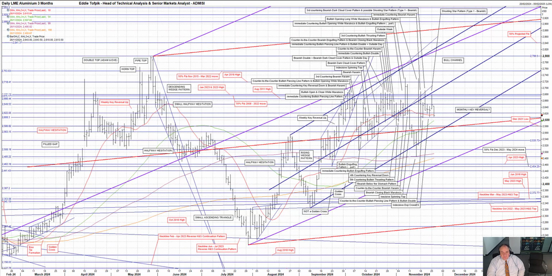LME 3-month aluminium. The lack of a weekly key reversal here 2 weeks ago, after a tumultuous week in many markets, seeing instead a settling for a lesser outside week pattern, fed through to the big move down and big move up 2 weeks ago that sees prices back where they were today, roughly where they finished 3 weeks ago. We nevertheless initially saw a follow-on lower to the outside week pattern, with prices moving down through some significant levels, all the way down to the support afforded by the slowly rising medium moving average, currently at 24.95, where the decline stopped dead and turned back up 2 weeks ago.